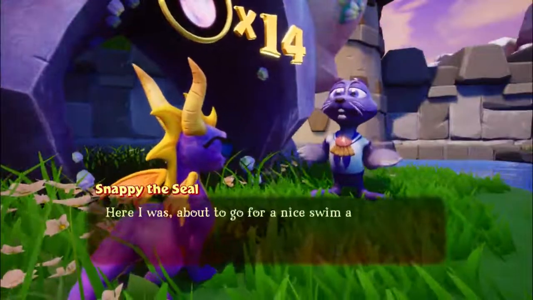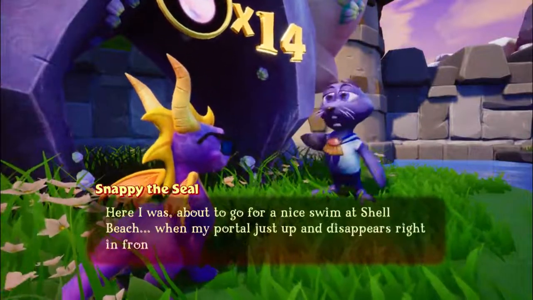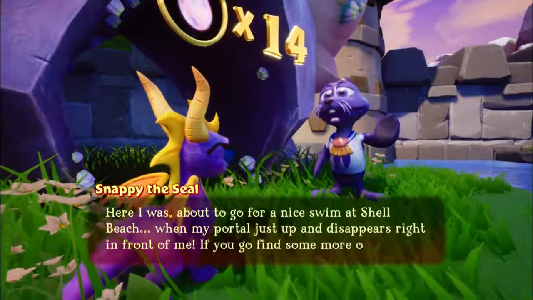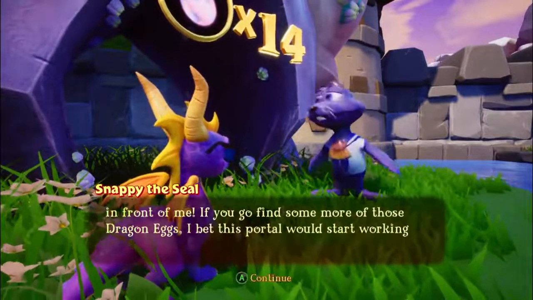I like the redesign for these seals a lot, I really do. Just up and disappears right in front of me. If you go find some more of those dragon eggs, I bet this portal would start working again.